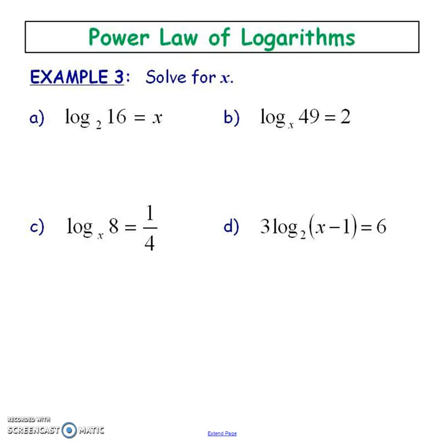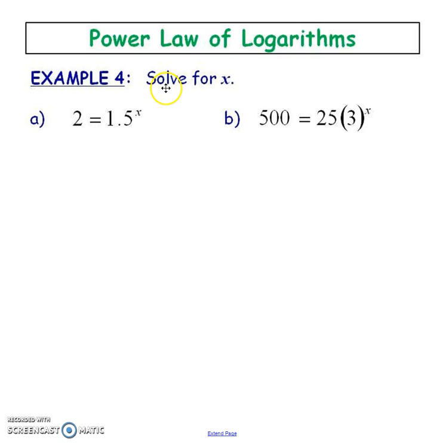Okay, so let's continue with the power law, and in these two examples, we're going to talk about solving, not evaluating. All right, so example number 3, I know to solve because they say to, but also because I have an equal sign, which makes this an equation, and I'm solving for a letter. Now, in solving, you can see it in two different ways. Your question could look like this, in log form, or it could look like this, where it still says solve, and there's an equal sign, and I'm solving for a letter, but notice that there's no log anymore. So this is in exponent form.